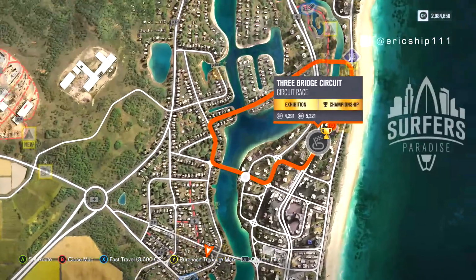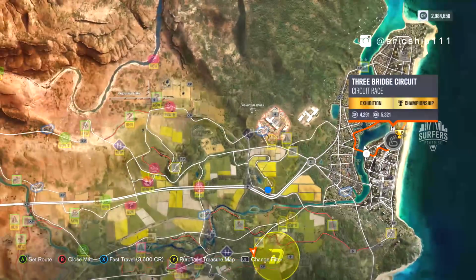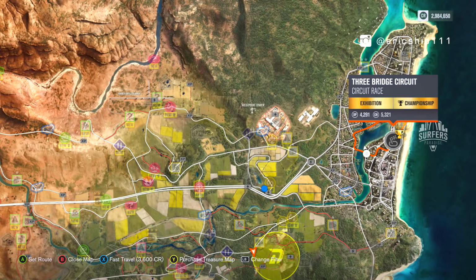So the track we'll be testing the cars on will be the 3 bridge circuit. It's a relatively small track, but it has enough corners and straights to showcase the car's handling and performance and to see which one can thrive the best. So we'll start off with the least powerful car, the BMW M2.